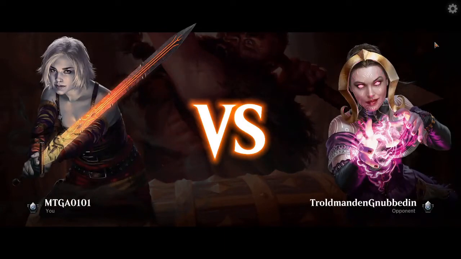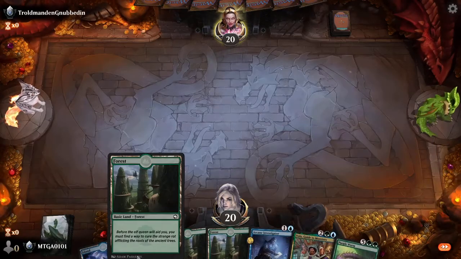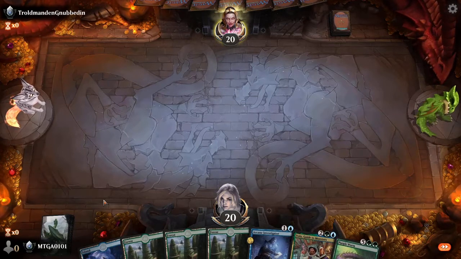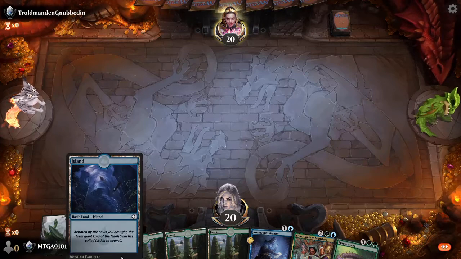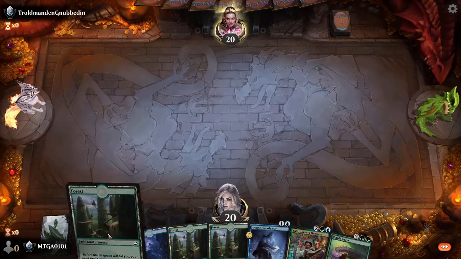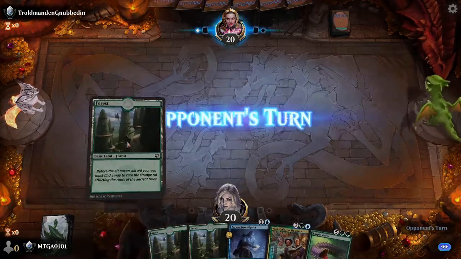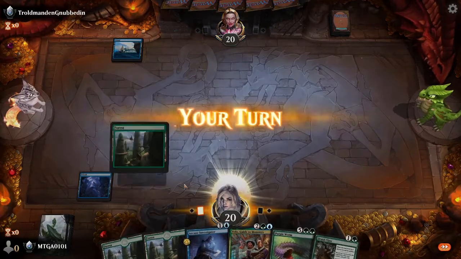Alright. Well, we got land this time. We go first. We're gonna try and get a double worm. Or, for the first time ever, we will try to get the double worm. Opponent mulliganed to 5. I don't know what's gonna happen over there. Maybe they just got some sweet aggro though.